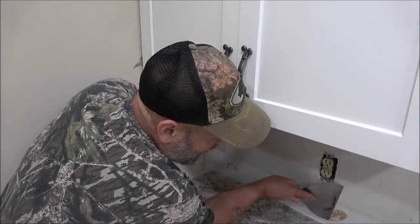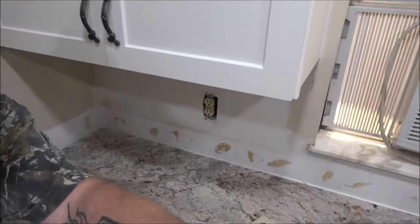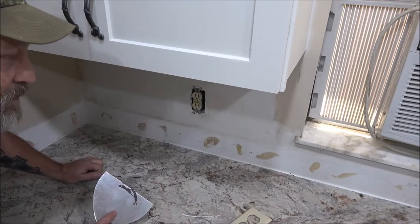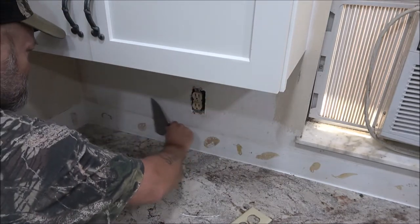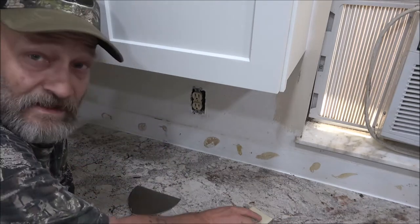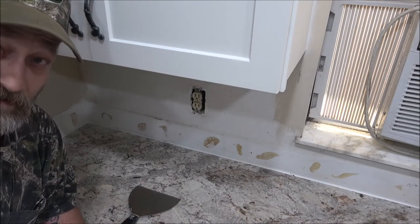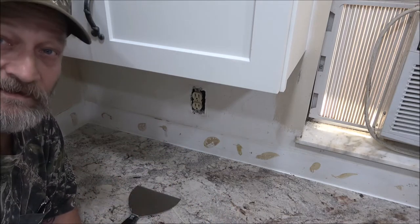So the next step, let's see, there's some glue coming off there from the old backsplash. Make sure you get all that off. We're going to do that first. Take these covers off, and we'll get to cutting some tiles and sticking them on. So stick with me. Let's get on with this.